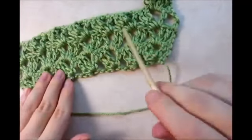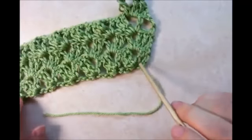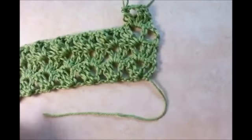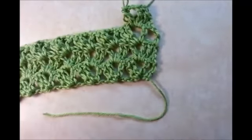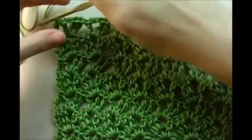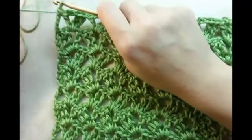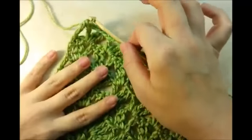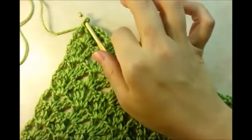And you want to do that for a total of 8 rows. So we're on our 4th one now, so we're halfway there, but you need to make two of them with 8 rows. So I'm going to go ahead and finish this up, and then we'll go around it with single crochet. Okay, once you get your 8 rows done, now you can tie off here at this point if you want, and then start going around it, or you can just continue where you ended off at.